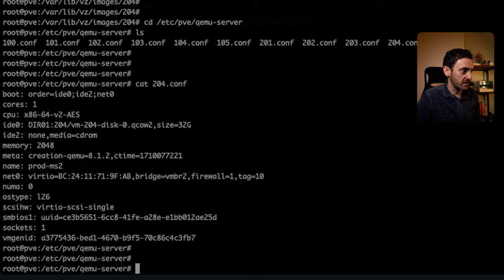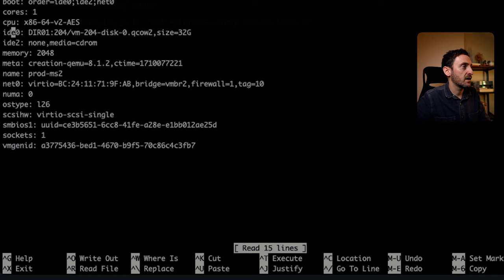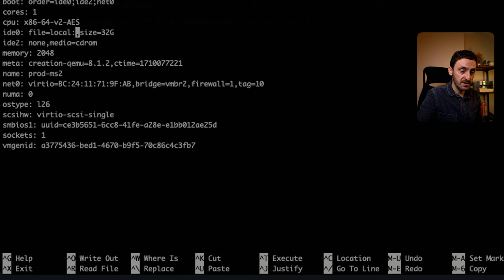So let's open that, nano 204. I'm going to move down here and I'm going to delete this bit out. I'm going to say file equals local and then the directory where the qcow2 file lives. So that's 204. And then the name of the file that we created. So it's metasploitable.qcow2. Okay, so then hit Control and X. I'm going to hit Y to save and then enter.